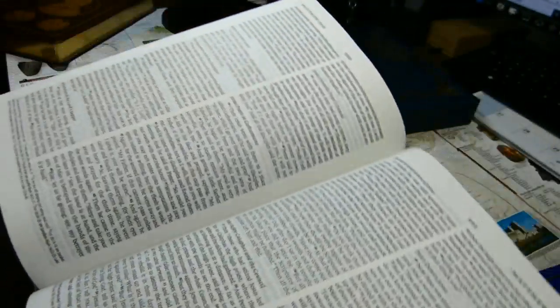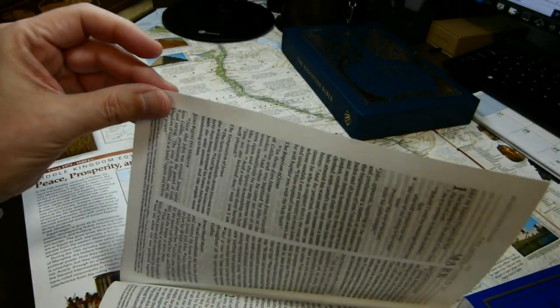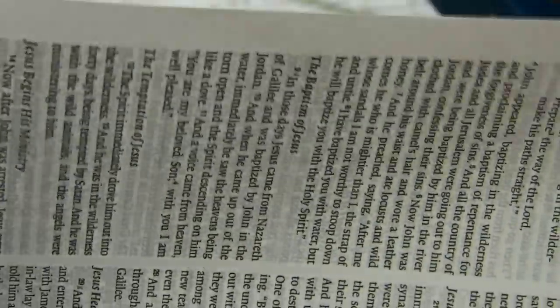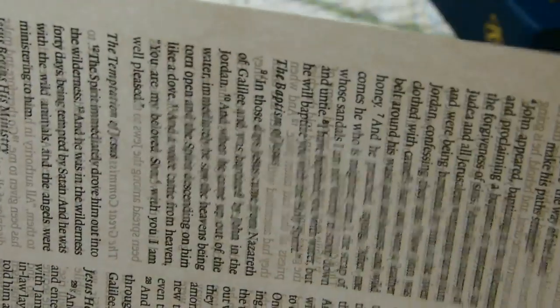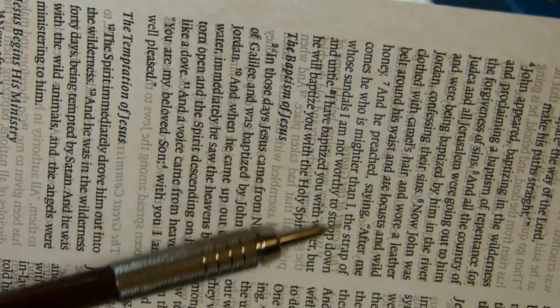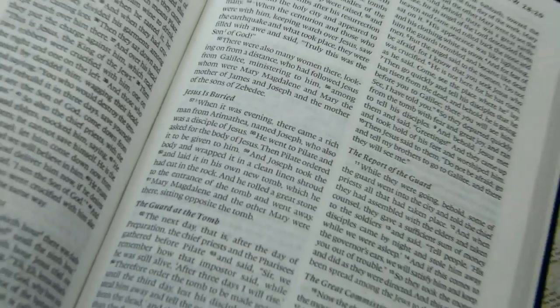The text is not line matched. I'll attempt to show you that. Just pick a page at random here. I'll zoom in. Turn this lamp off so you can see the other page a little better, and you can see that the lines are definitely offset. Let me just get one page, that'll do better. And so you can see the print is offset here, here. You can see the print between the lines there. So not line matched text. The paper's reasonably opaque though, so I don't think that's a major issue. We'll zoom you back out.